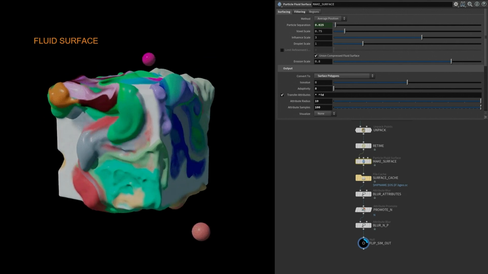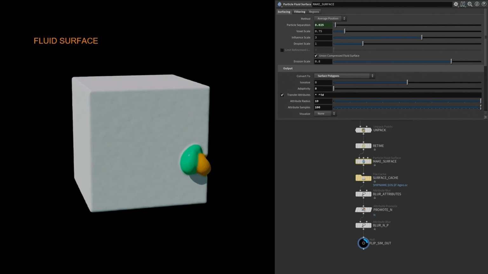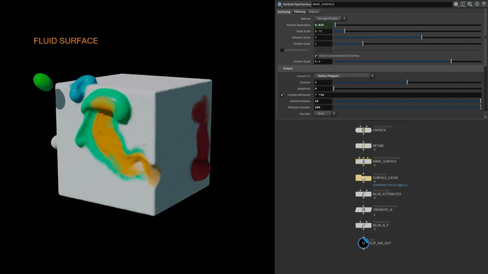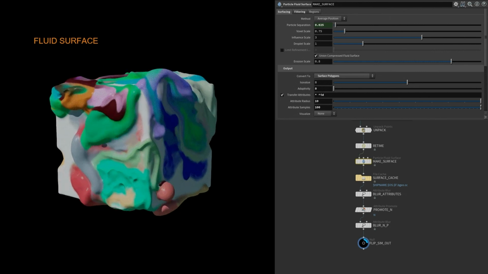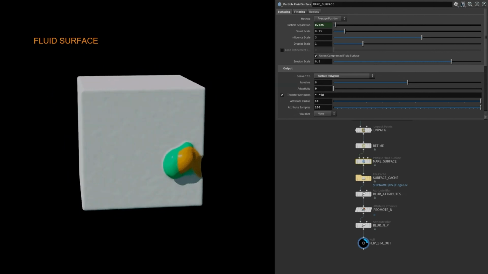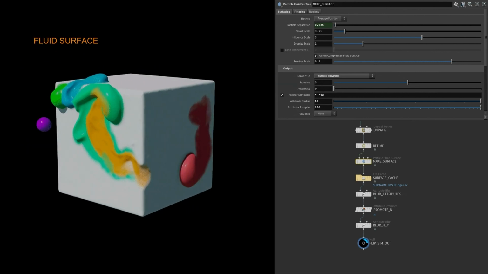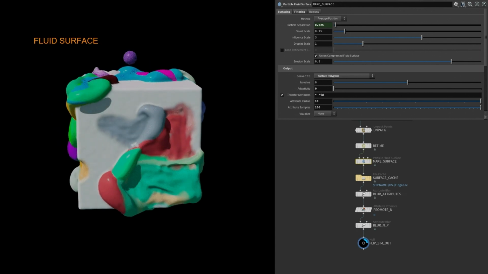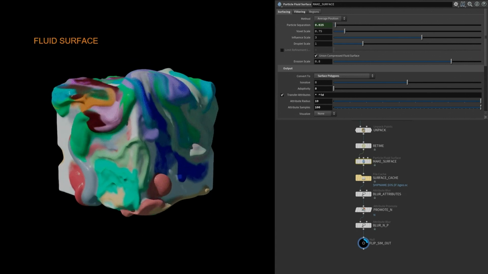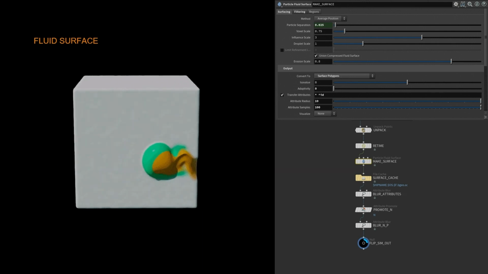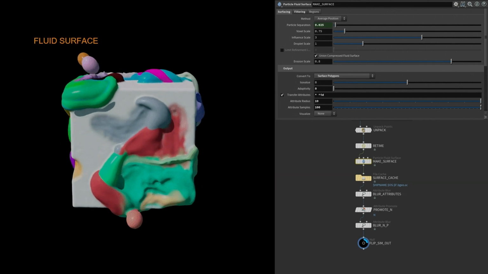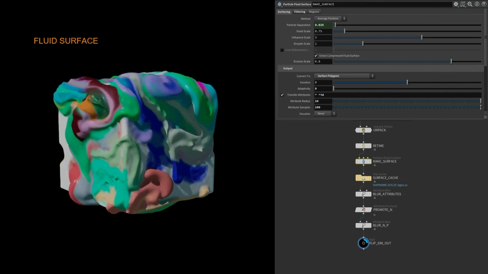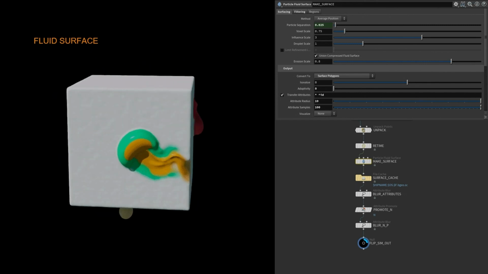And here you can see I'm using unpack to open up the fluid compress cache, and then I'm using retime, and then I do just surface cache. And for surface cache, there's no set recipe for what are the best values. You always want to test what you need for your own project. And the last step was to promote the normals to points so I can blur them and give the liquid the final touch.